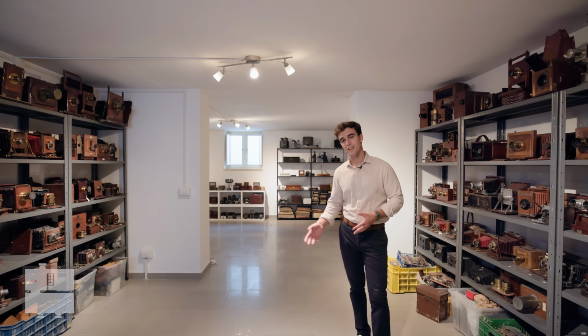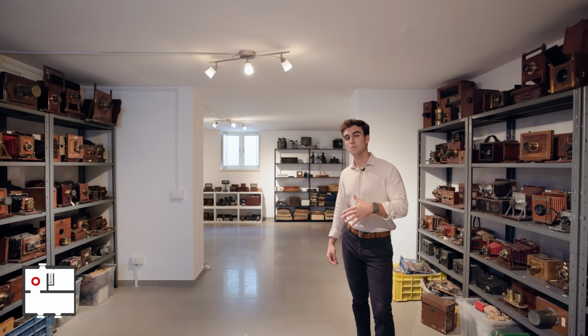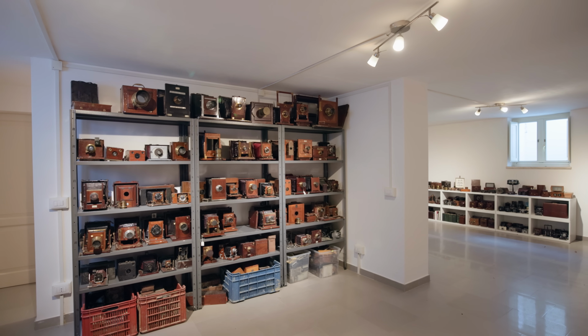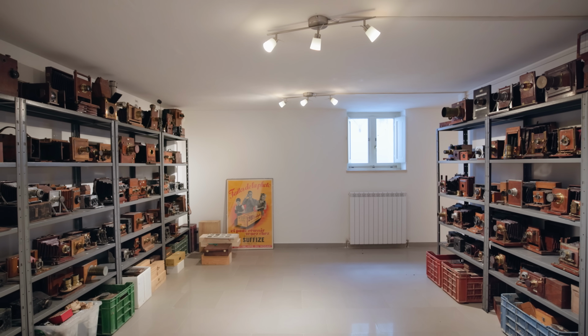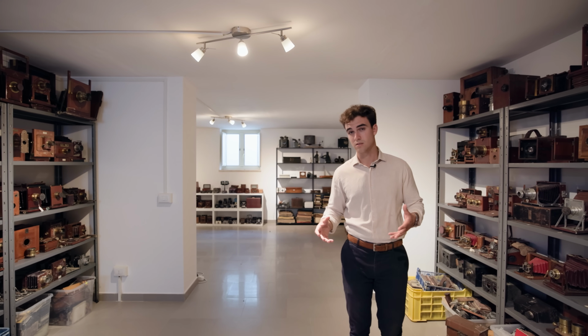If you remember, at the beginning, at the entrance of the house, I've shown you a room that I was going to show you later. That's where we are now. So we are on the lower level of the house. Here on that side, we find a large laundry space and storage.